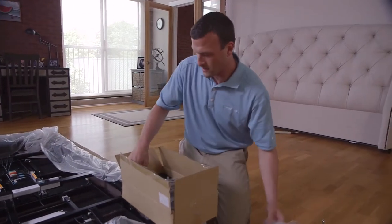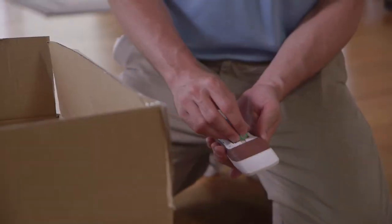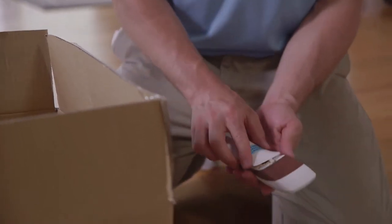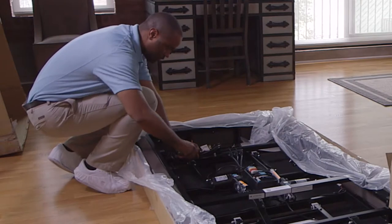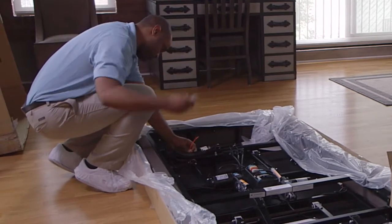Remove the parts from the parts box and set them aside. Insert two AA batteries in the remote control. Cut the plastic strapping holding the power cord to the frame.